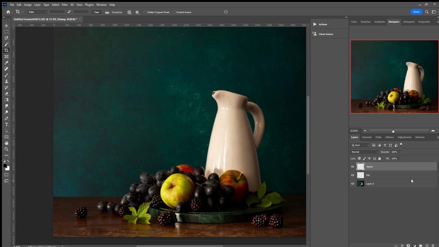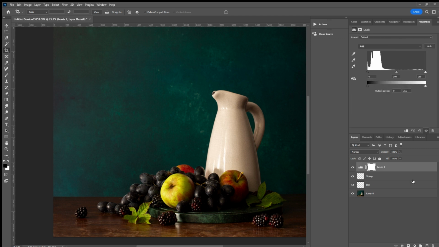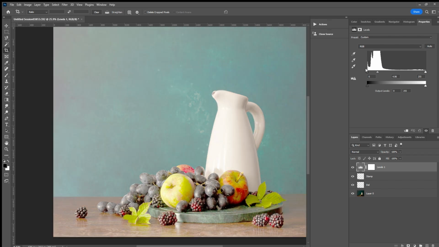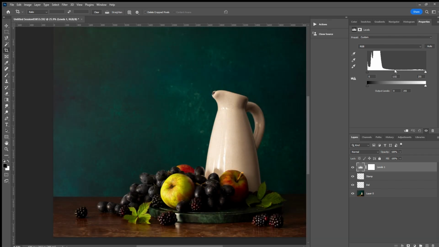So if we click levels, that'll create a new layer, and it'll automatically give us this box here. If you noticed, it's not a window, it's just that, and that means it's affecting what's going on and you're not putting anything on. And then you have this window, which is the mask window. So if we zoom in, you'll notice that when you click on the layer, you'll get this here, which is the levels. You can make it really bright or really dark, people will know this, I presume. So that's your levels to create a different level.